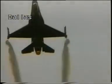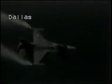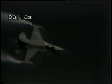The F-16 is a single-engine, single-pilot fighter designed as a lightweight, simple but extremely agile air combat and attack aircraft. Its weapons carrying ability is limited, but its success rate as an attack aircraft during the Gulf War made it a critical player. About 250 F-16s were sent to the Gulf, and they flew day and night, 13,500 missions, more than any other type of aircraft, and concentrating on targets in occupied Kuwait.